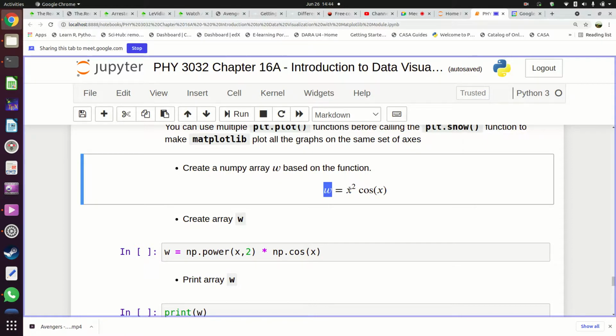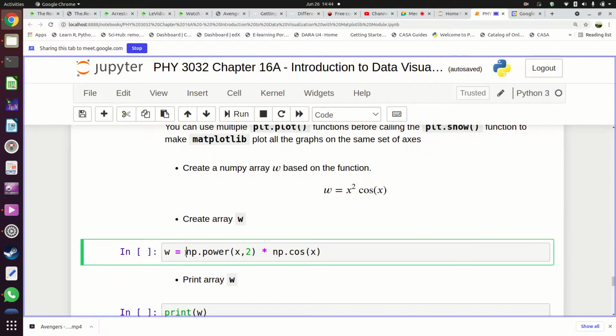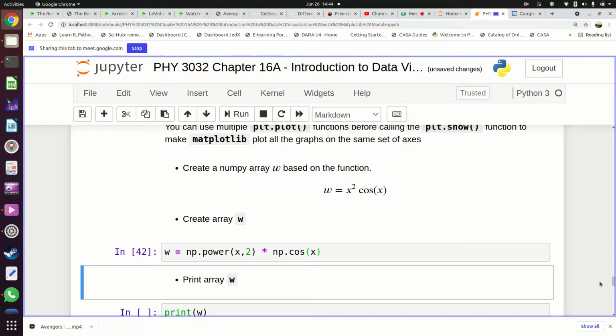So what we want to create here is another array, W equals x squared cos x. We want x to the power 2, so that's what we have here. We're using the array version of power, np.power x to the power 2, multiplied by the cosine function, which is found in the numpy module. So np.cos x. When we do that, that's how we create our W.